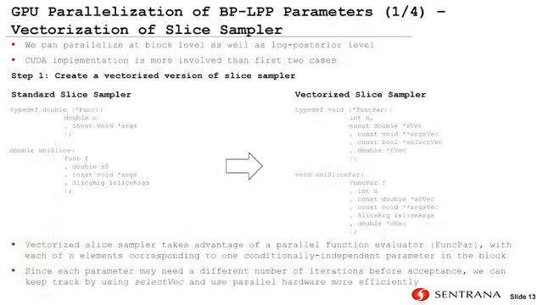Now, the really interesting one is where you have both parallelization opportunities. So it gets a little more involved. I can't get into the details of the code, but at a high level, there's a couple of steps we have to take. First, we have to create a vectorized version of the slice sampler. Remember I told you the slice sampler takes a function pointer as one of its inputs. So this is the function. It takes a double as its primary input, and then we sweep all the other arguments for that particular function under a void pointer. That's at least one way.